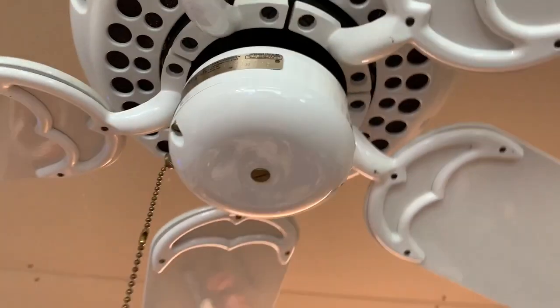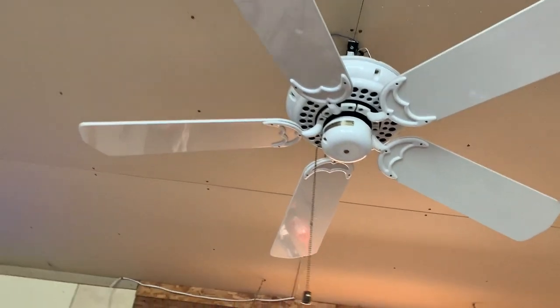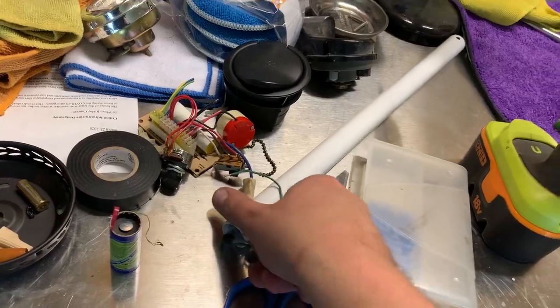And I always thought these fans were kind of cool. I always like the circular vents. It's kind of a cool touch. It does work. And excuse the mess on the workbench, but this was the original down rod it came with.